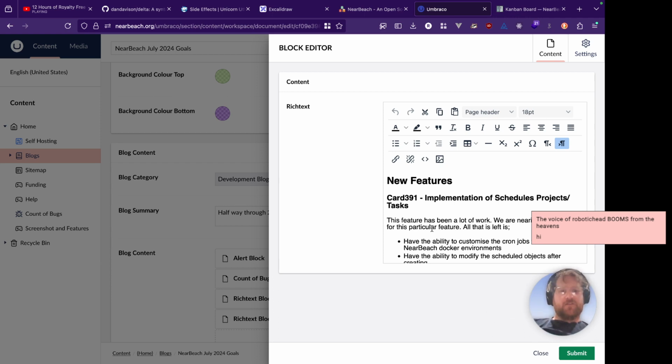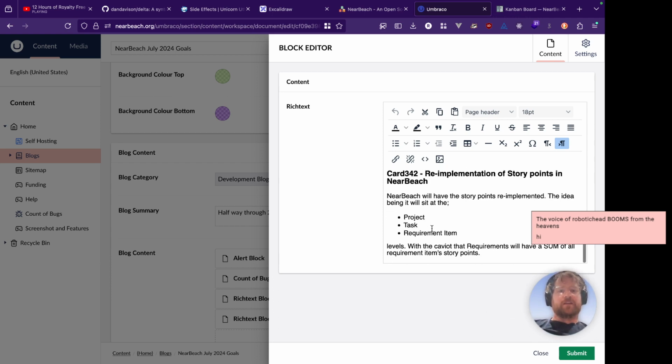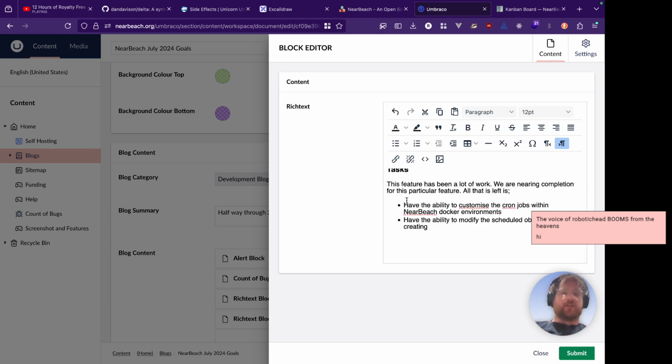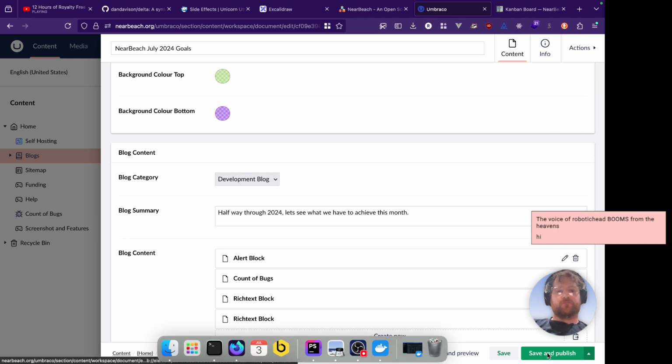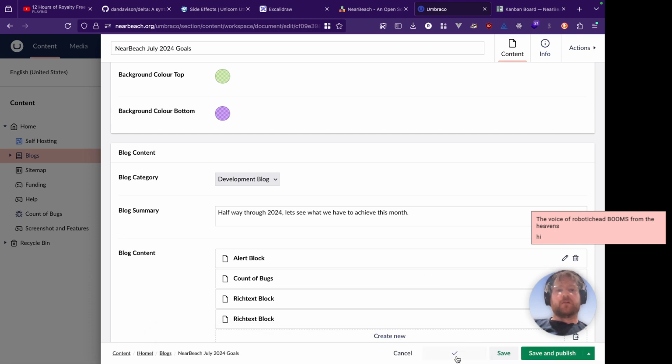All right, with the new features, what I want to do is, I'm just umming and ahhing about this one at the moment. I feel like the scheduled task is going to take up too much time for that. So I'm just going to do that. All right, we're going to do a save and preview.